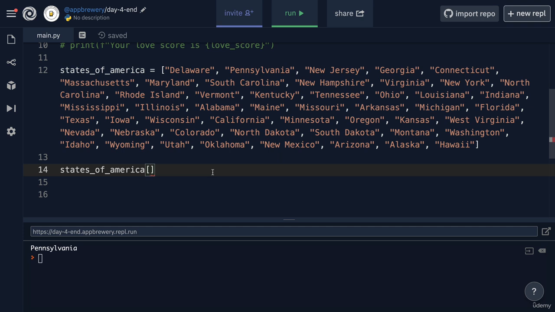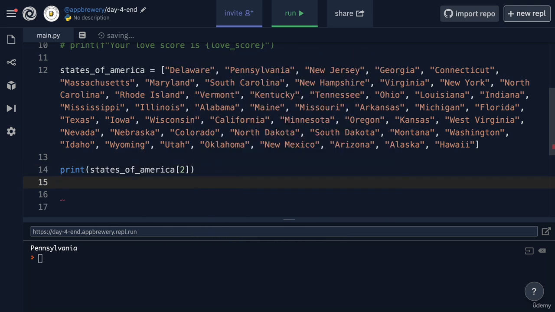Inside the square brackets is where you put the index or the offset of the item that you want. So if we want New Jersey, it's offset from the beginning by 2. So now this part of the code is equal to New Jersey, and we could save it into another variable, or simply print it as we did before.